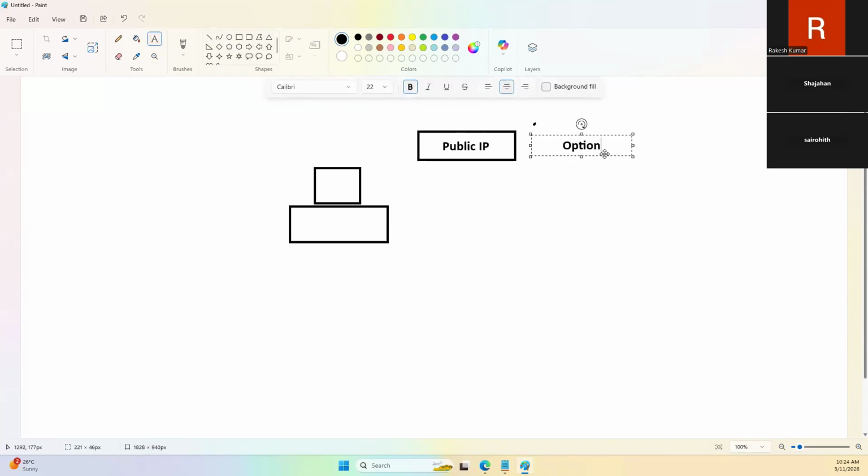I can choose it to be optional and enable the Bastion service to log in. Remember that. Generally, organizations will do this. They just enable the Bastion service, and through that, they will ask the user to log in to the VMs.